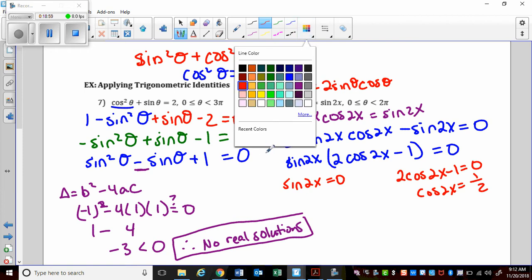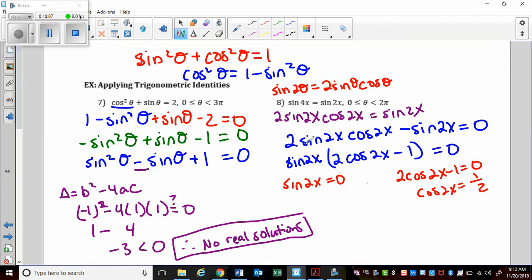I know that sine is 0 on the x-axis. So I know that 2x equals, on the x-axis, that would be 0 plus 2k pi, and also when my 2x equals 180 degrees, or pi plus 2k pi. I really do need to divide by 2 on each. When I divide by 2, from 0, this is just going to be when x equals 0 plus k pi. And then when I divide by 2 on each, we're going to say when x equals pi over 2 plus k pi.